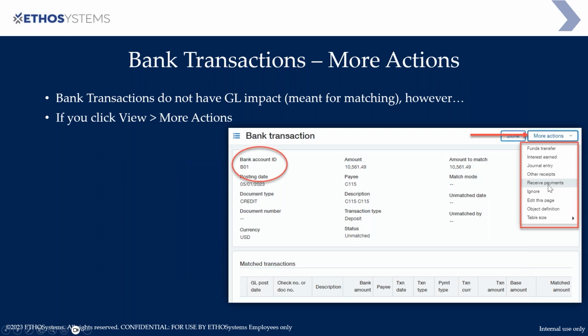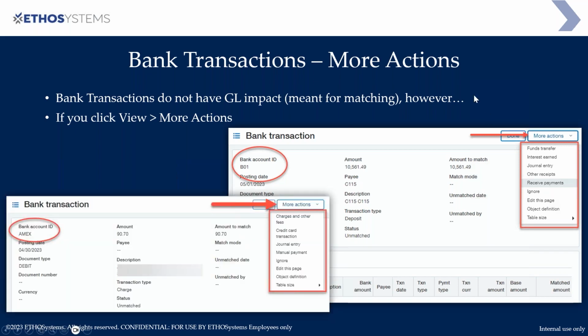And it'll launch those screens at that point. If you were to make this, for example, a credit card transaction, then you'll have different choices of charges, credit card transactions, journal entries, manual payment. Those are your different choices based upon what type of bank you're bringing the bank feed in from at that point.